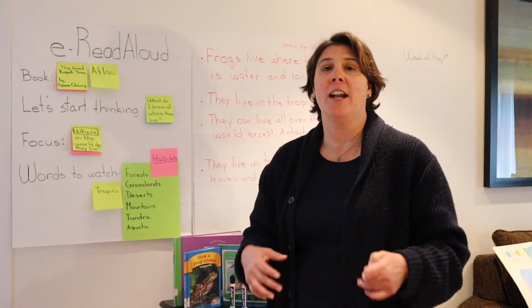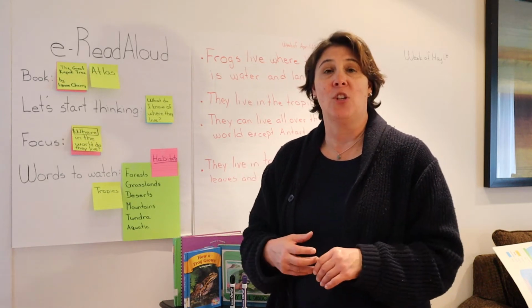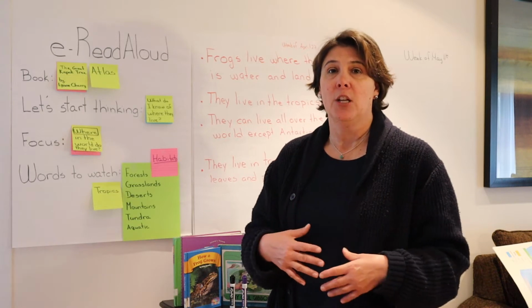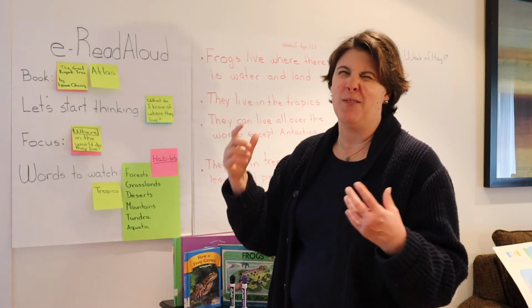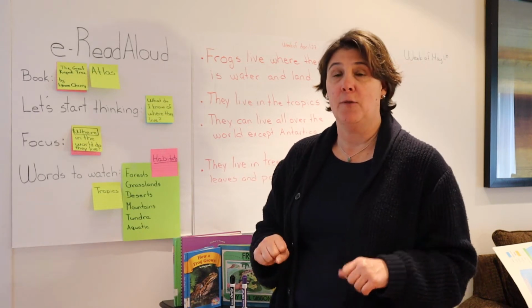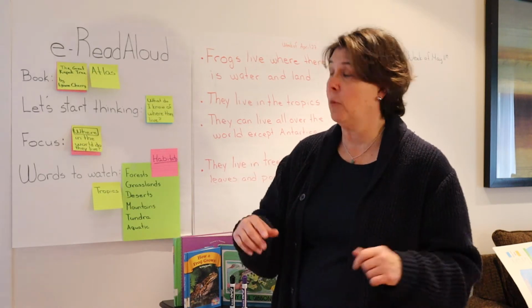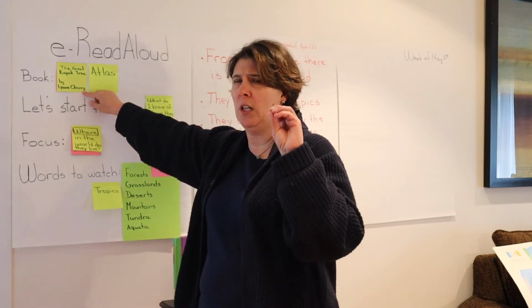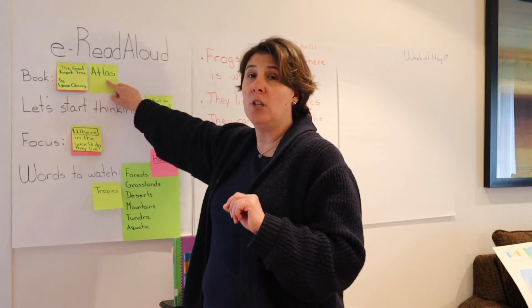We are continuing on our animal research, which is actually really cool. And we're going to be using ebooks for this. So that's why it says e-read aloud, because we're still reading those books. But here's the deal. For today's work, we're going to be using The Great Kapok Tree by Lynn Cherry, and I'm only going to use a little bit of it. And we're going to use an atlas.